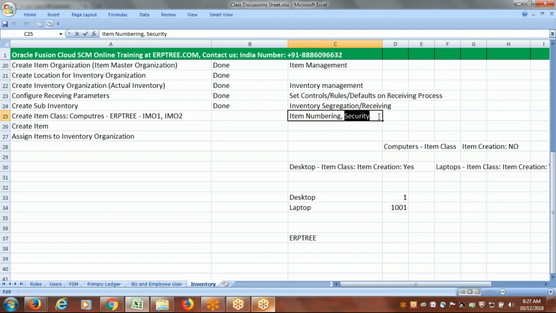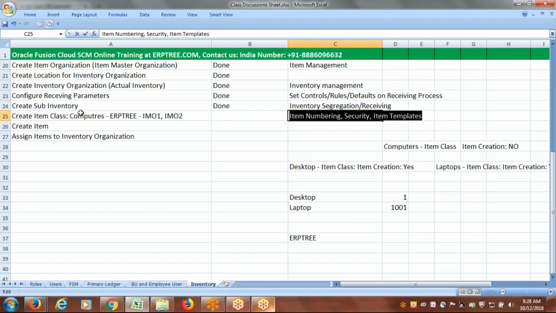And again, who can create the items by using this item class, and for which organization they can create, you can specify. Apart from that, you can even set the item templates. Item templates also you can define, and you can associate them at the item class level when you are creating the item.